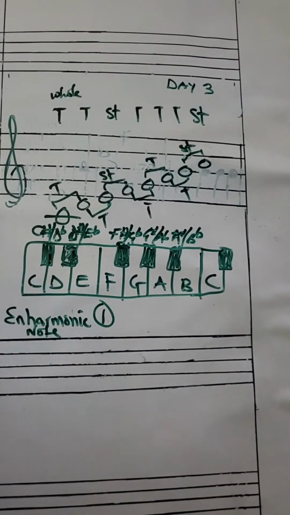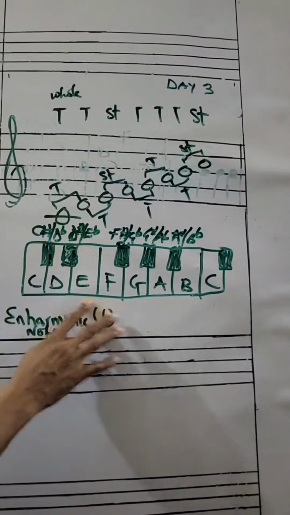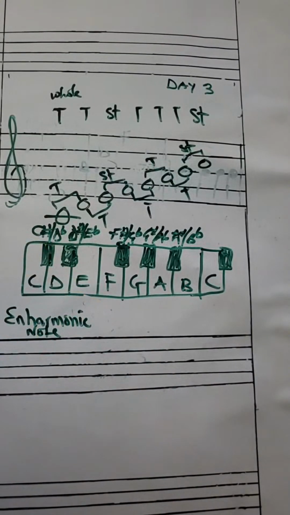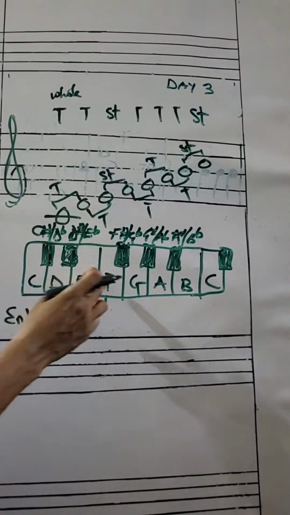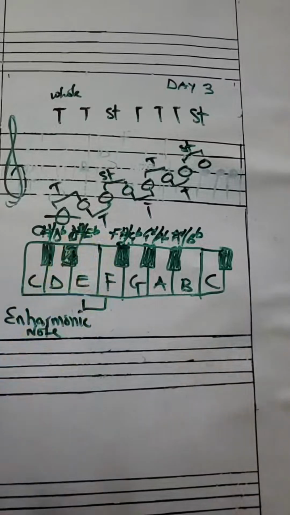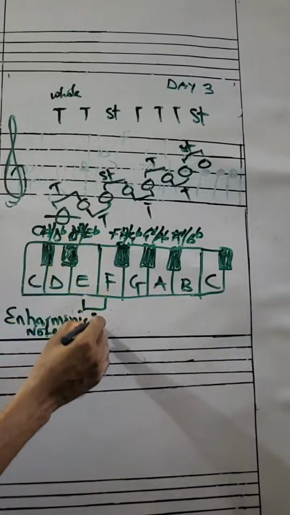Now, let's continue. So you can see from this C now to this C sharp, when you're moving from C to C sharp is a half step. Okay, a good example of it is from E to F. You can see that between E to F there is no black note. So this is a half step, and that is why it's called semitone.